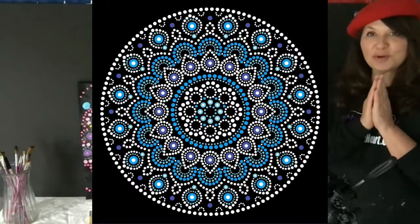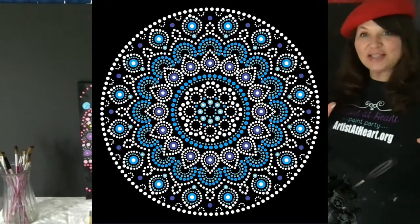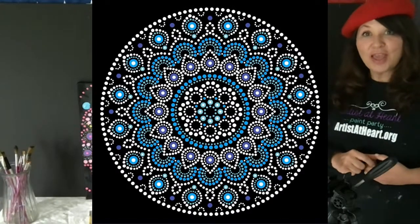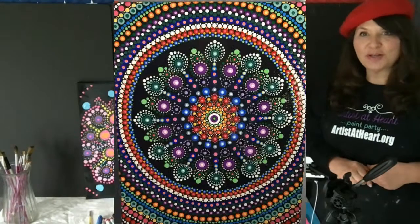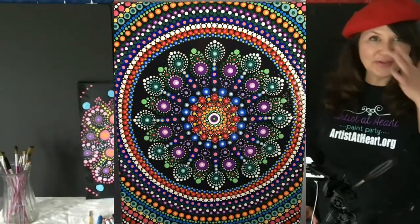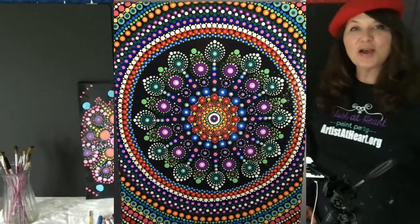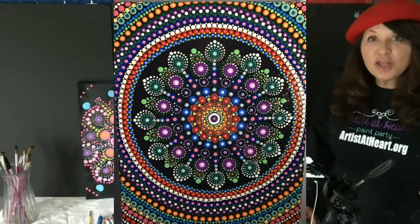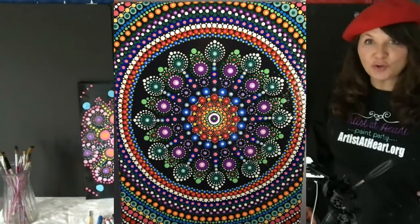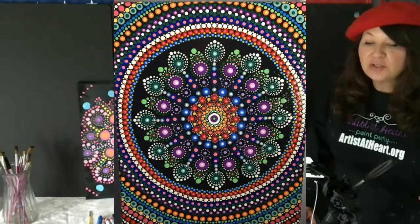So again, today we're going to start simple and then you can go and expand with all these fancy things. I was like, oh, this is so cool. Look at all the, now that's probably every color that you have in your art kit. So that would be cool too, right? And if you have stickers, you can use circle stickers for this project, if you have different size dots.